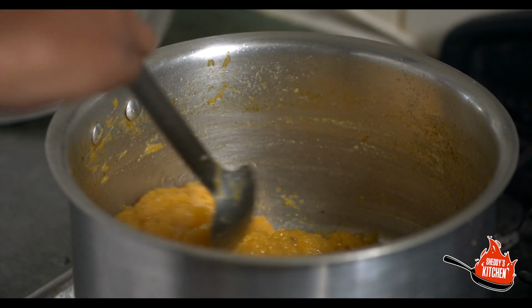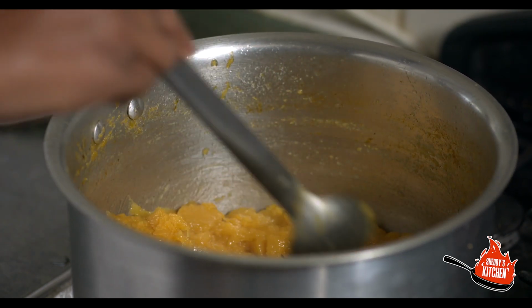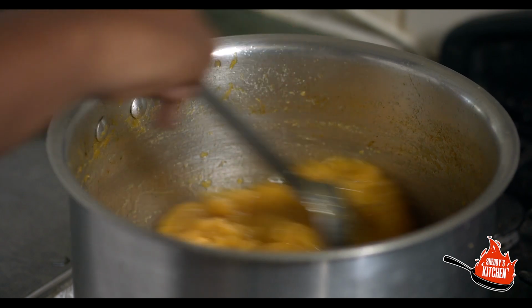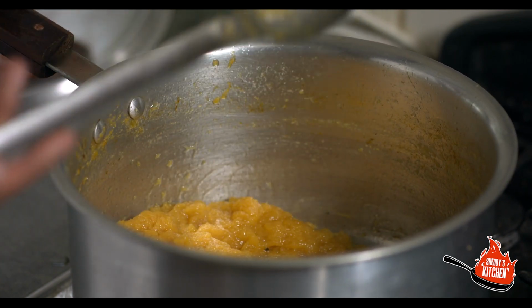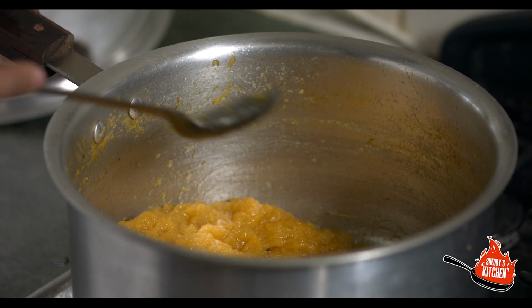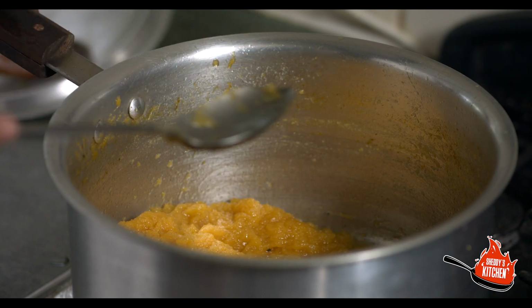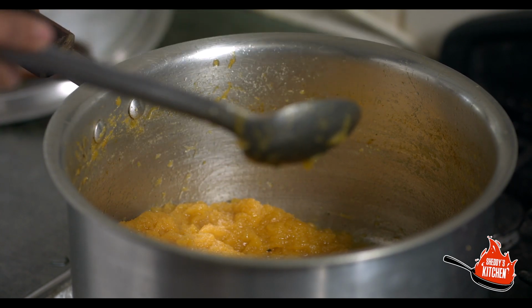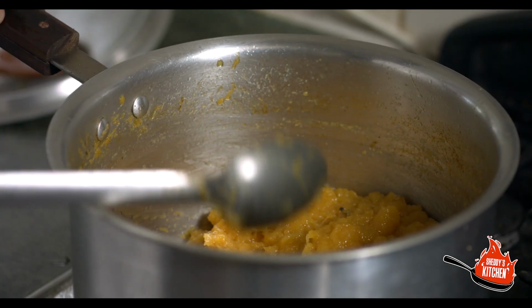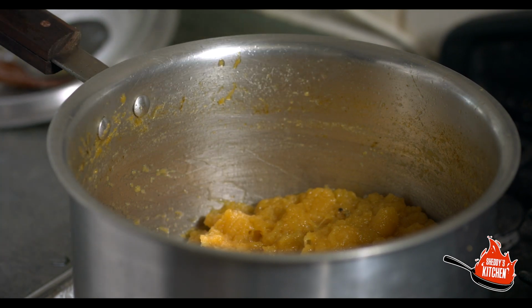What you need to do here is, as the water is coming to an end, make sure you keep stirring. But if you give it a good stir, then wait for about a minute or so, and you'll see the top surface of the halwa now bubbling, the pumpkin bubbling at the top. And whenever you see it bubbling, begin giving it a mix again. I'm just going to turn the extractor fan off now. So I think there's not as much steam.